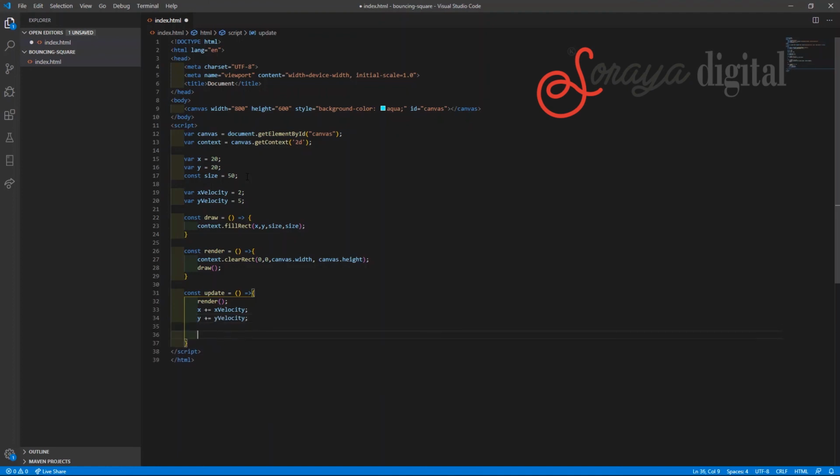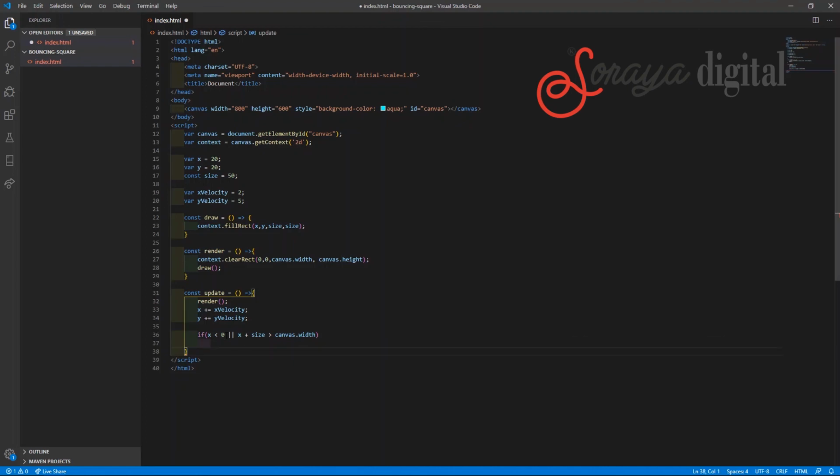After that, we validate if the x and y are still inside the canvas range. So if x is less than 0, or x plus size is more than canvas.width, we will multiply the velocity by a negative number.